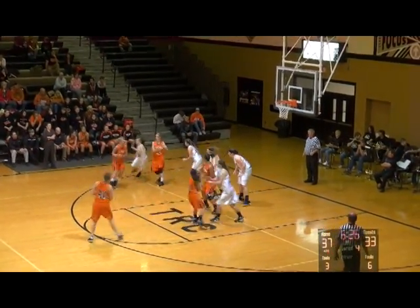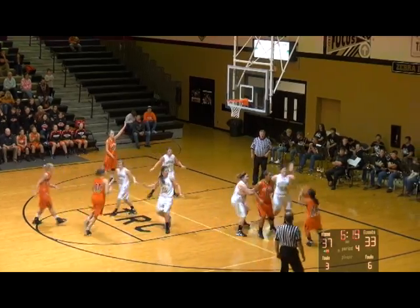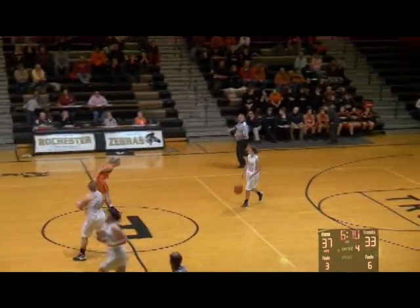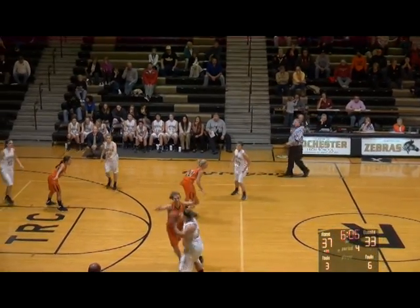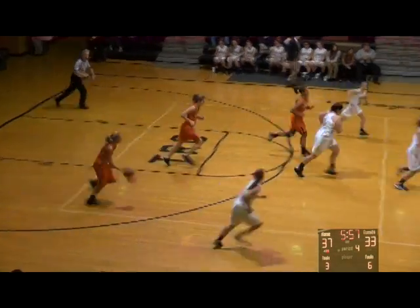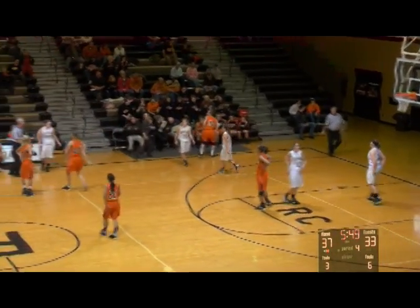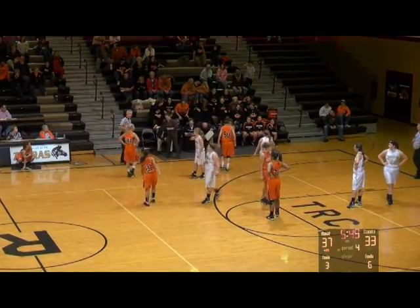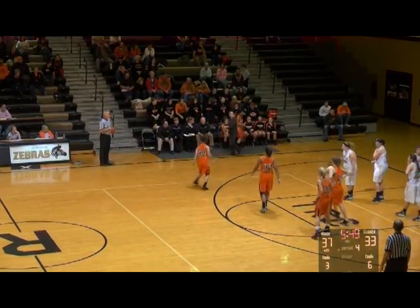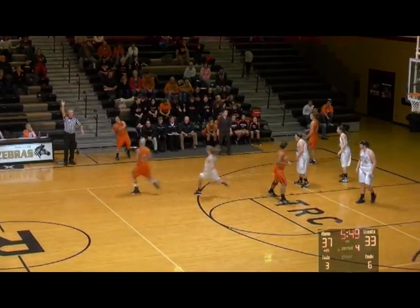Ball saved from going out of bounds by Hardy — into the hands of Schultz, outside to Luellen. Luellen takes the 15-footer left side, no good. Rebound to Hunter, and Rayon Hunter gives to Riley Holland. Murphy high on the left side, dribbles around Zaner — who has three personal fouls — out of Holland. Riley sees it going out of bounds, right into the hands of Donna Zaner. Down quickly to Schultz — Culver runs the other way, no-look pass down court to Schaefer — tipped away by Murphy. Murphy can't save it from going out of bounds; stays with the Lady Calves right in front of their bench. Could have been an ugly collision — credit to all of them for not running and hiding.